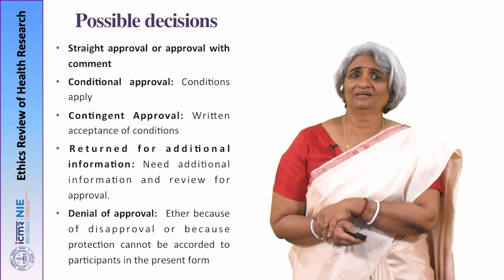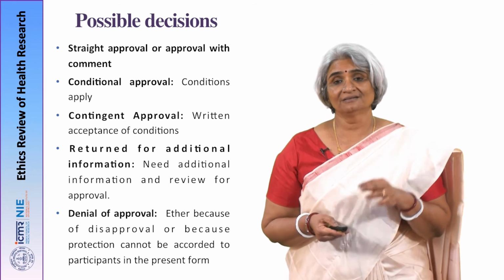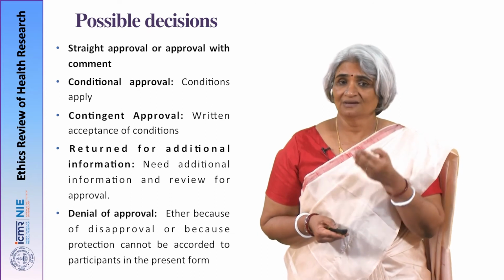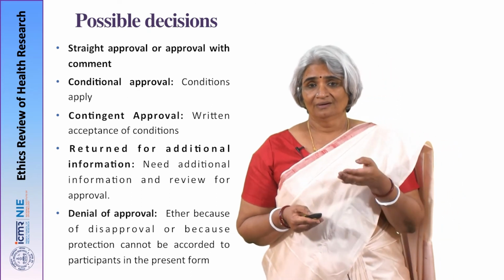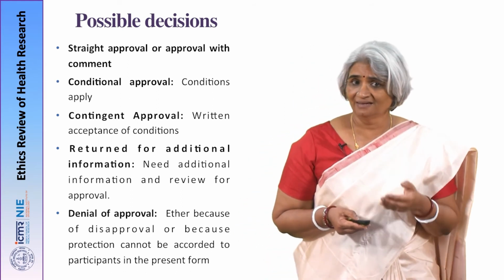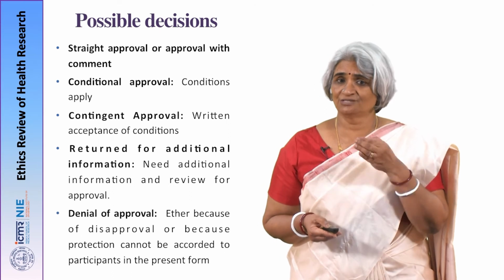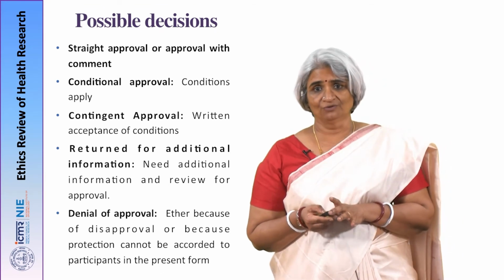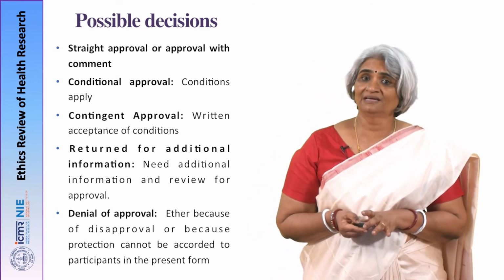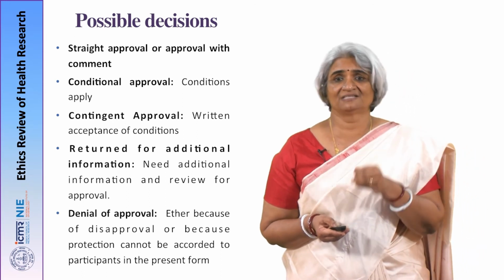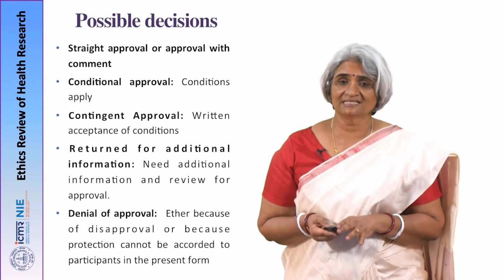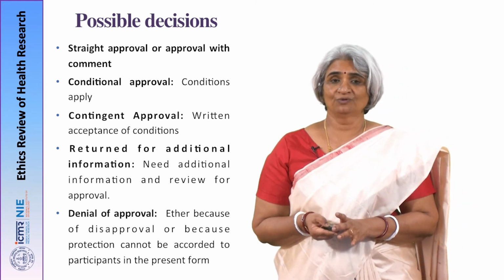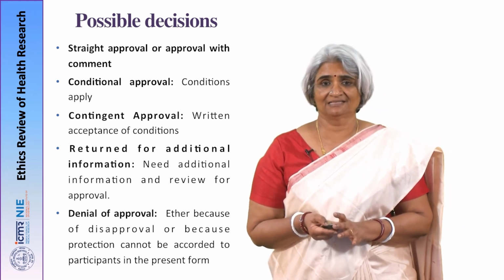This does happen for very low risk studies, but is not a routine happening in most ethics committees. Conditional approval is a more frequently occurring event where the researcher is required to address certain issues of a minor nature in order to receive approval. So, the ethics committee approves the proposal with those conditions, which can be scrutinized and approval given by the member secretary. Then there is contingent approval, which is a category where the researcher has to make a submission whereby they accept certain conditions that need to be scrutinized again by the secretariat with the member secretary at its head, and then such proposals receive contingent approval again by the ethics committee.